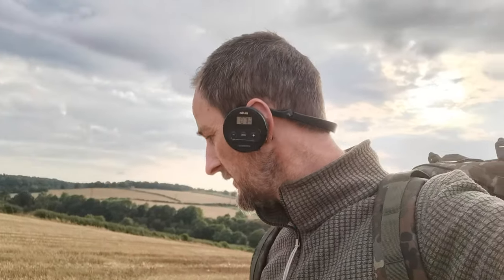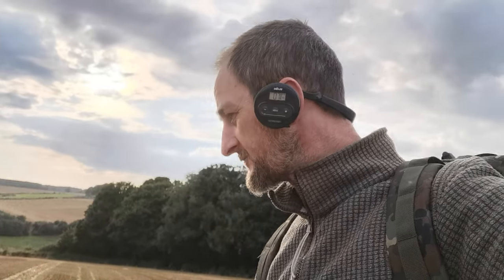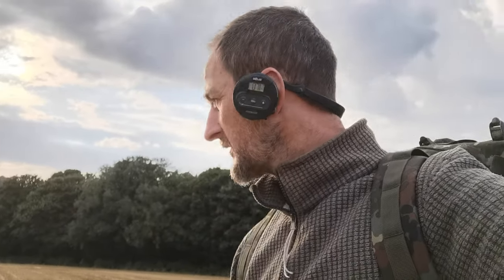I've got another one right over there near the woods. I've got that green pasture land there. And I've got some more on that side, but it's over the brow of the hill. You can't really see those. But yeah, at this rate, I'm going to be spending all my days breaking them out.